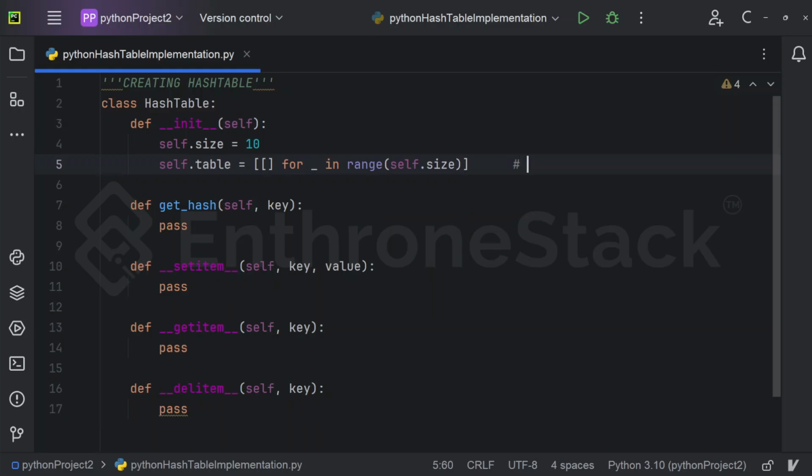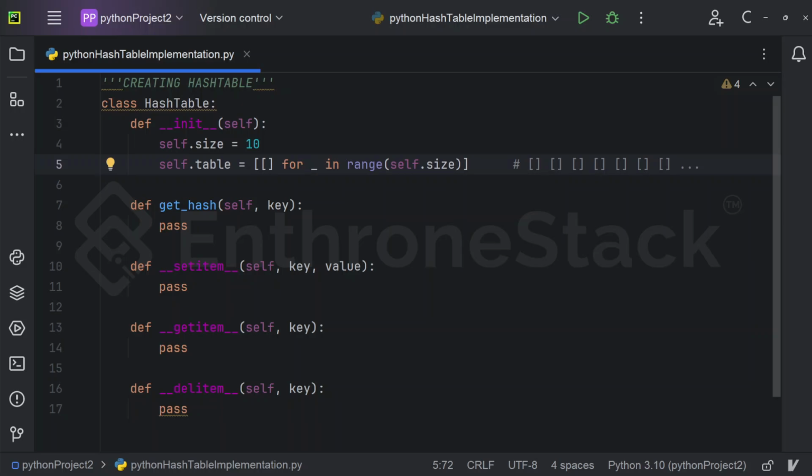Let's say we have 1, 2, 3, 4, 5, 6, and so on. So these are our buckets or slots. Each of these empty arrays or slots has an index associated with it. The first empty array is at index 0, the second at index 1, 2, 3, 4 down to the end. So these are the buckets or the slots.